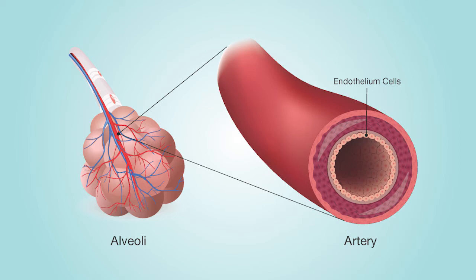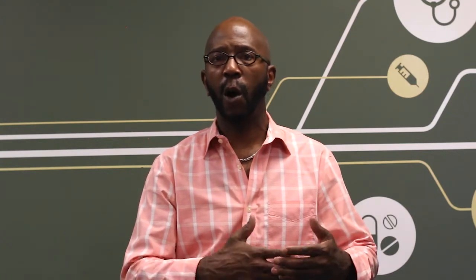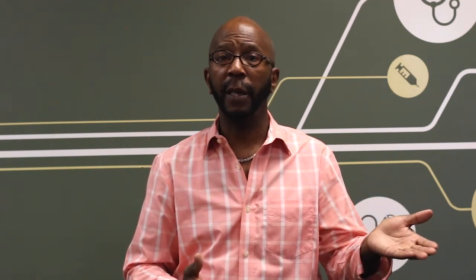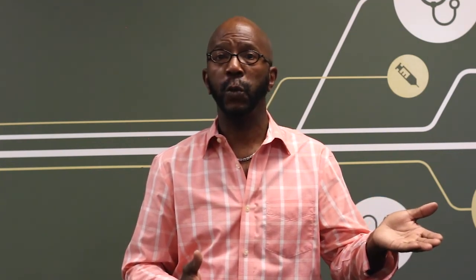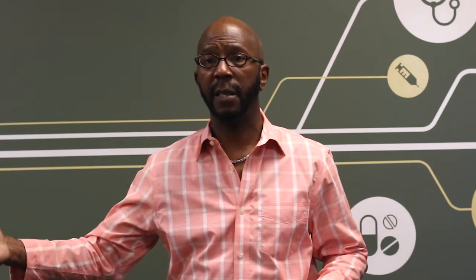And so now you have a situation where you have significant inflammation going on in the lung, the air sacs being torn down, the artery walls being torn down, and the person goes from very mild shortness of breath to being on a ventilator, and in a lot of cases to death, because the lung tissue itself has been torn down by this virus.